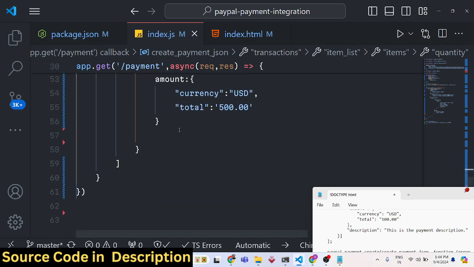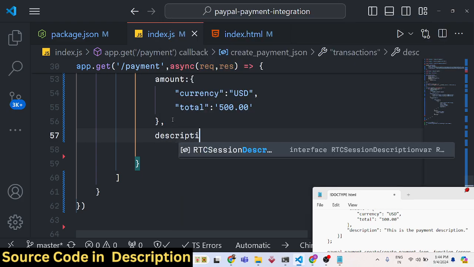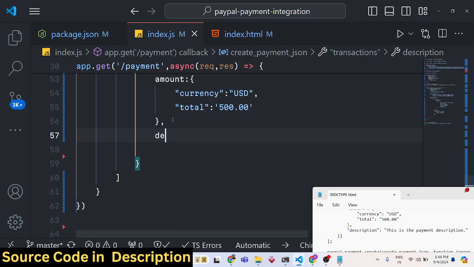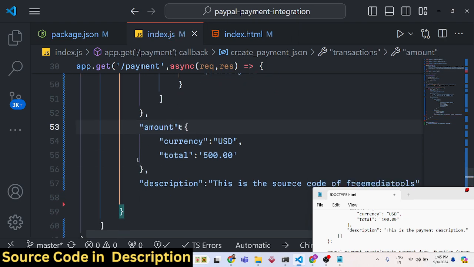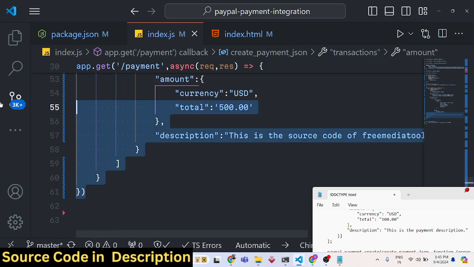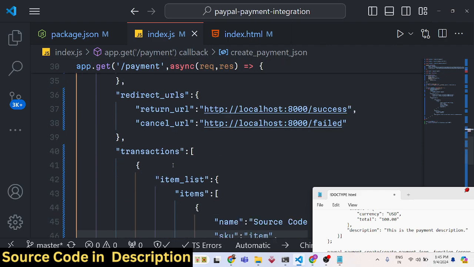The last property is the description, a short little description about the product that you're selling, in double quotes. So you can say this is the source code. Just make sure you put the double quotes right here also. So this is actually the overall object, which is the create payment JSON.